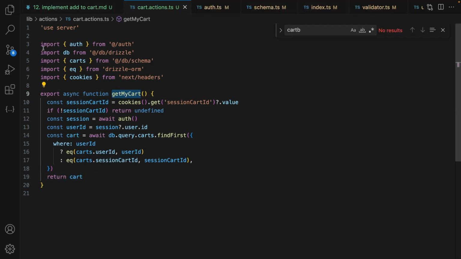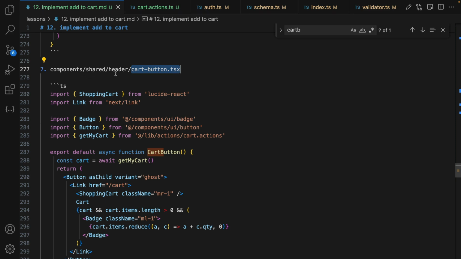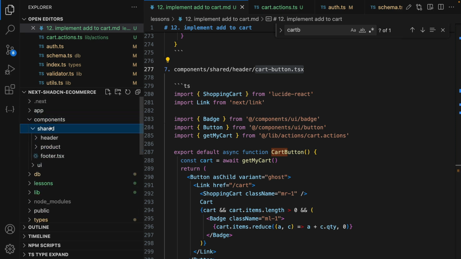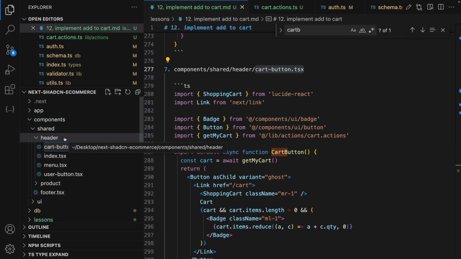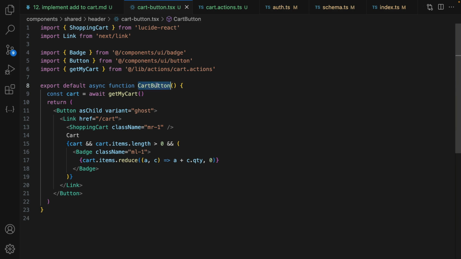Let's use this function. Go to the header folder in components/shared, create a new file, cart button, and define the CartButton component. Call getMyCart from cart actions and get the cart.